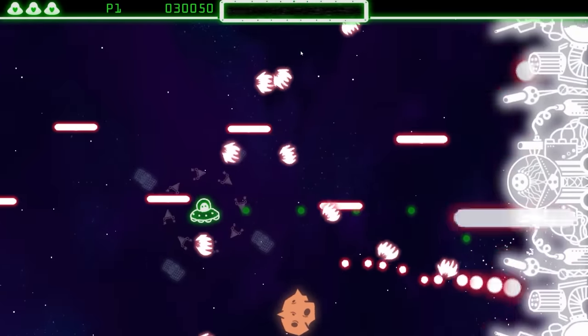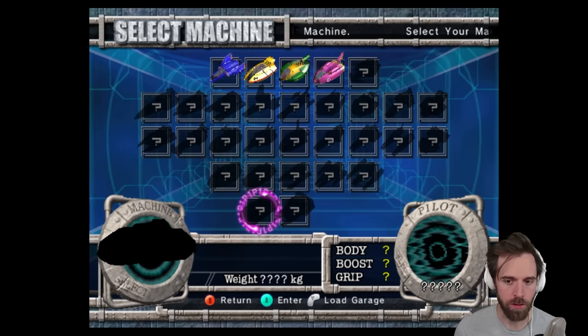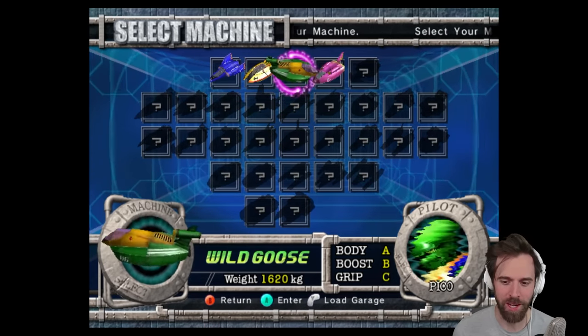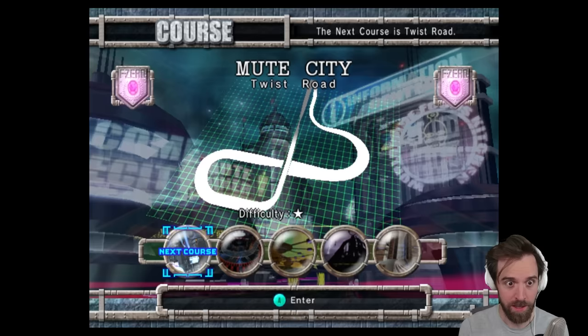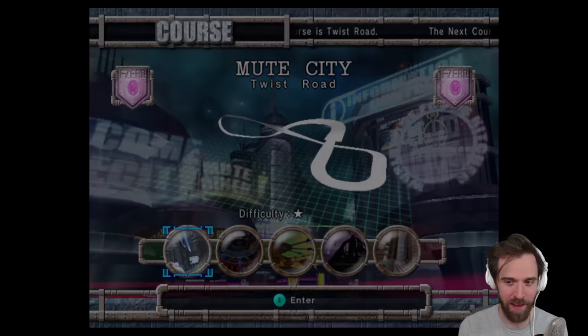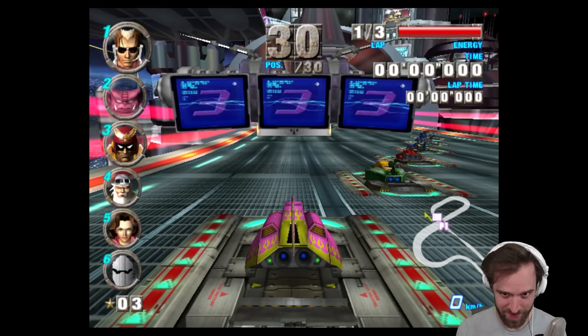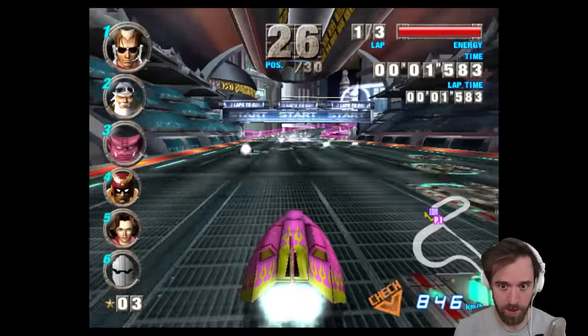Starting with the Ruby Cup, wow, there are a lot of vehicles in this game. I don't really know who to use. Who should I use? Fire Stingray? Why not? He probably sucks. I did actually look at the options before playing, so I do know the controls, I think. Starting on Mute City, okay, 5 courses. Alright, it can't be that hard, right? How hard could it be? How hard could this be?